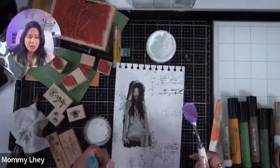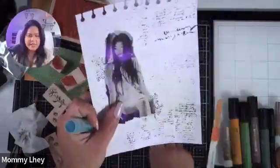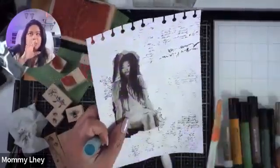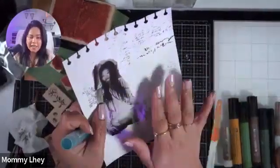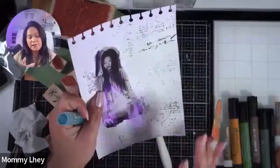So the gesso is what I used for primer. So basically it's the barrier from the paper to the ink. So you have a middleman here, so it doesn't seep through the paper because we are going to add a lot of moisture in our paper.